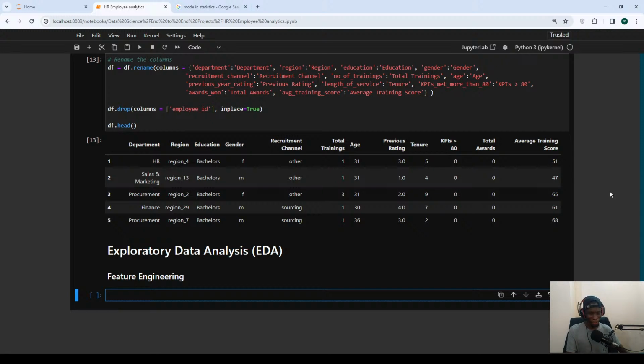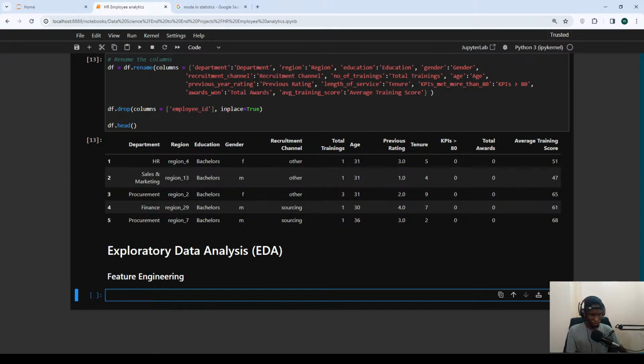Okay, so I'll start with the feature engineering part, so that we can then move ahead to telling a story using our data. As you can see in our data, we have columns such as department, region, education, and recruitment channel. You can see those columns contain categorical values. I'll be doing some bits here and there under feature engineering, so that maybe you can get a clue as to what I'm trying to do.